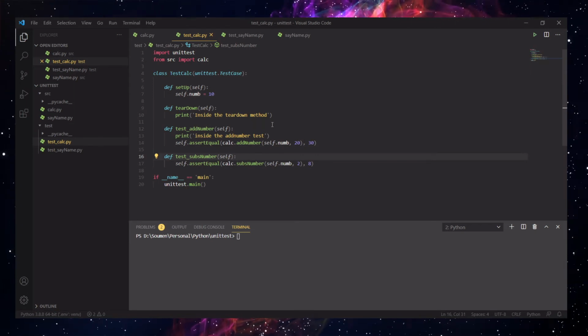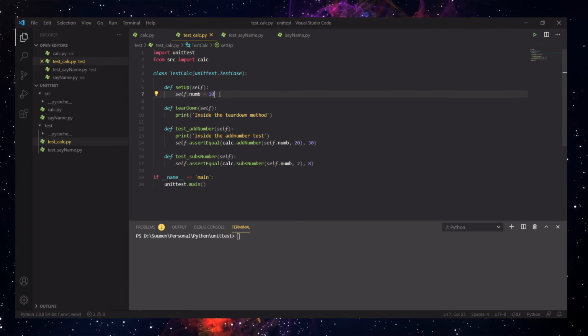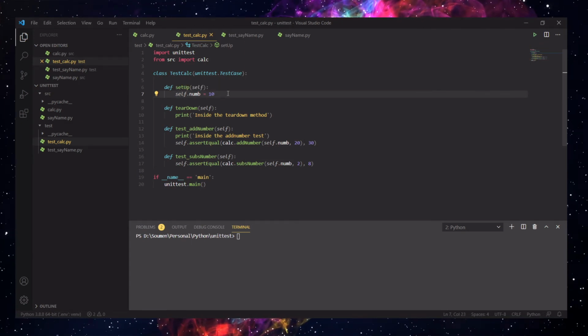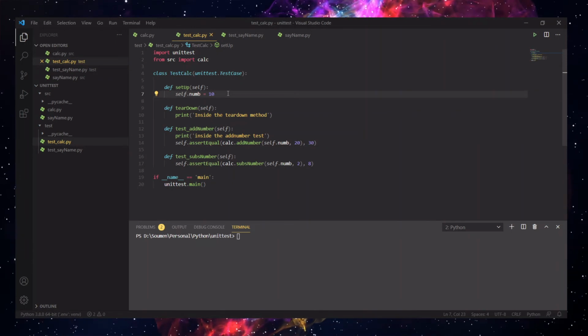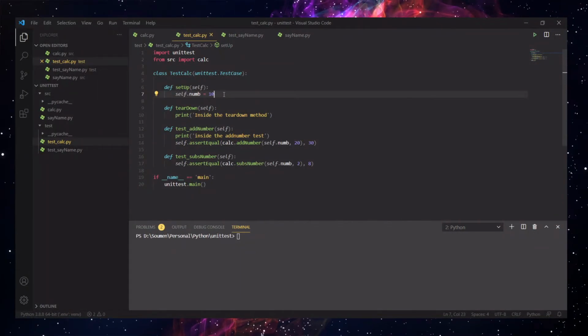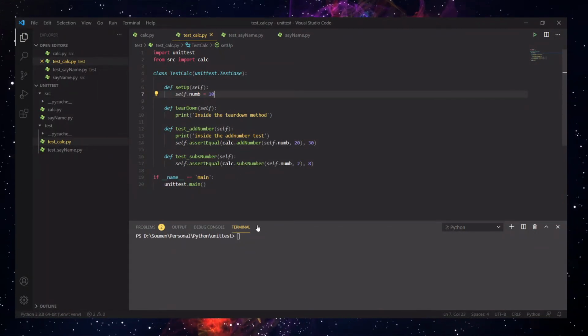It was simply getting repeated, so we put that whole code into the setup. There can be many cases, like mocking data throughout all your test cases. You can define all your mock variables in the setup, and that will work fine.